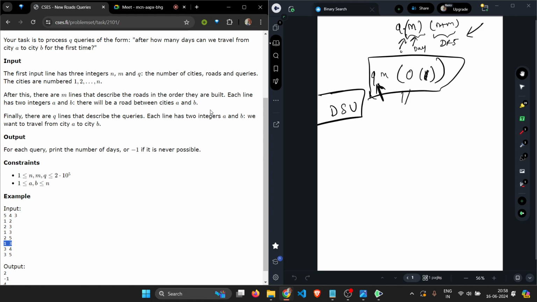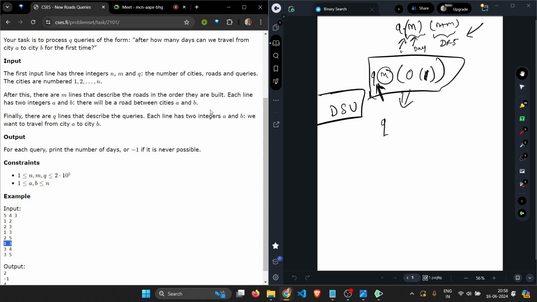For each query, we are checking each day, right? In this Q times M times O(1) solution, for each query we will process the graph as it was given and check whether the nodes are connected.